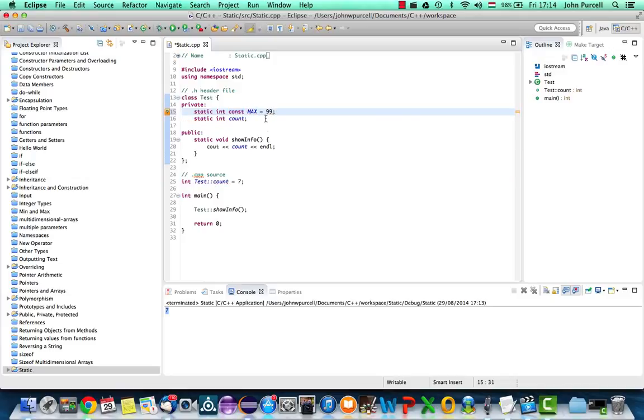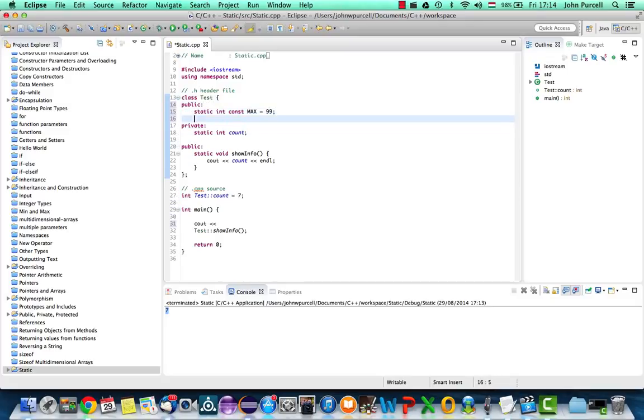And because it's const, we can now assign a value to it directly. So we don't have to do this initialization here. For constants, you have to give them a value when they're actually declared, and then you don't need to do this bit down here. Let's make this public because we want to access it from outside the class, and it is quite common to define static constants that are public. That's not a problem. They can't be changed anyway because they're constant. So there's no drawback to making them public.